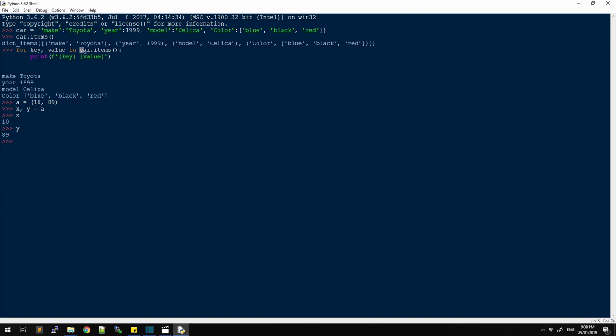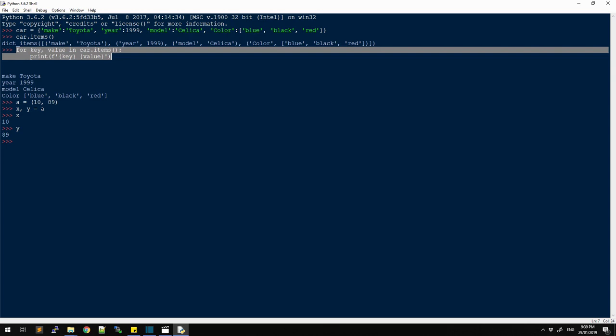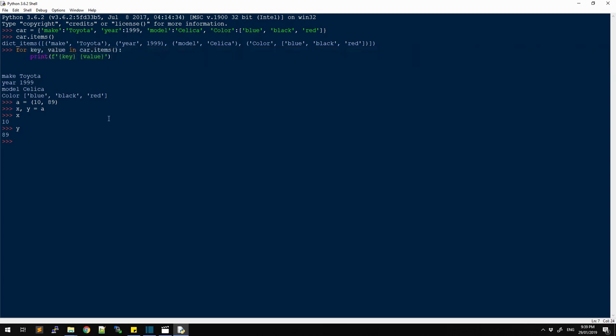When we do car.items, we get these two, and these two are getting assigned to key and value, which as a result prints us all the keys and the values out here. Just wanted to explain that so you know exactly what's happening in this for statement here.